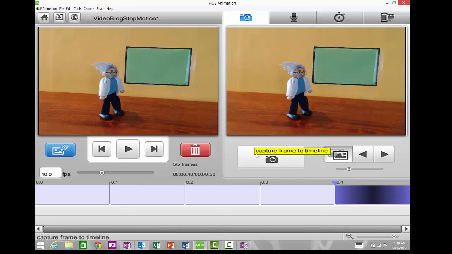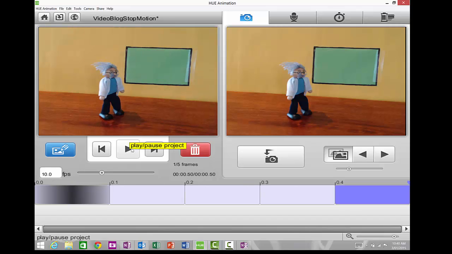So you can see we've got a little bit of motion there. And if I go over to the left-hand side now, I've captured 5 frames. I'm playing at 10 frames a second. And if I play it back, I can see Einstein starting to walk across the stage there. This is so simple. And you can imagine for students, really, really simple for them to be able to put things together. You can also record audio over the top of it, really simply, which is fantastic.